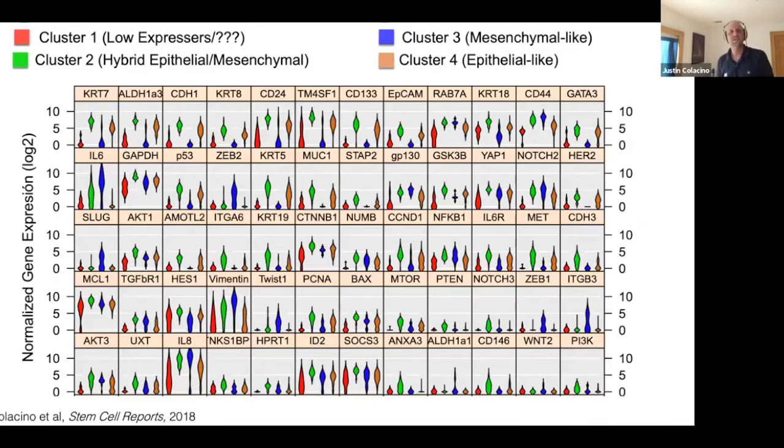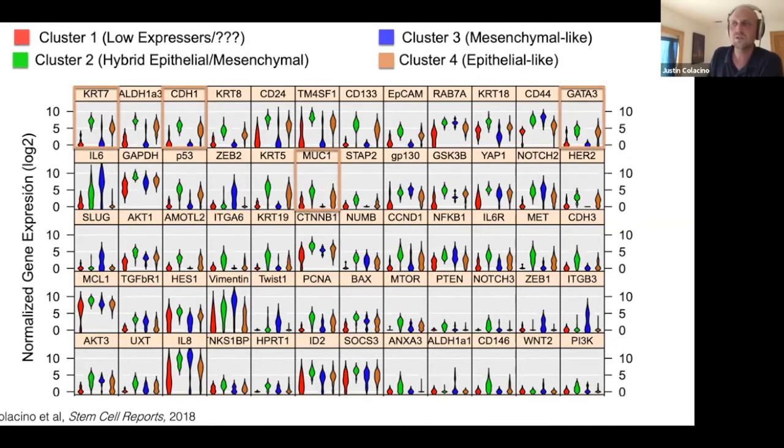And so we could look at individual markers in a similar approach to what Sue was describing. And we could see that we have our cluster 3 here. These are like our more mesenchymal-like cells. They're expressing high levels of what we know are mesenchymal markers in the breast. Things like CD44, things like ZEB2, a transcription factor, vimentin, twist, these very mesenchymal markers.